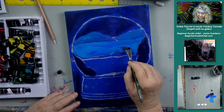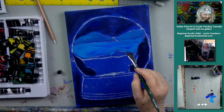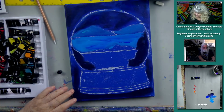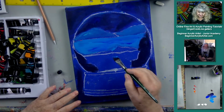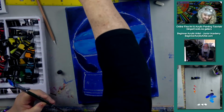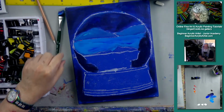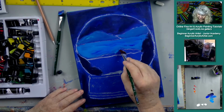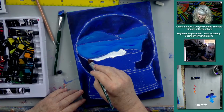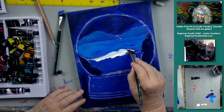It's a little ultramarine blue in this. That was that lighter blue. That was that brilliant blue. Okay, just putting in some colors there. And now I want to change brushes because I don't feel like rinsing one. I'll just keep that there. This is going to be my wave here, so I want this to be white like that. There's my wave.